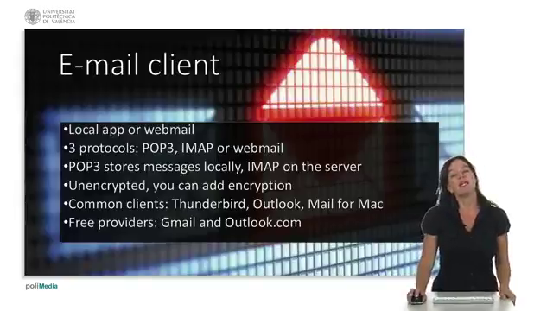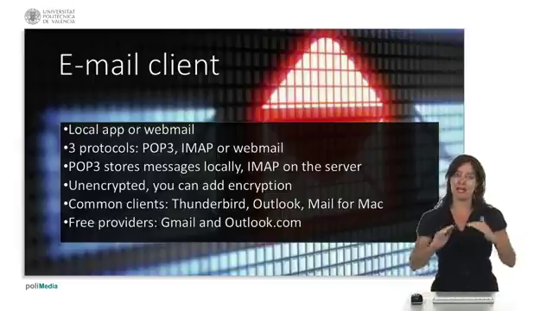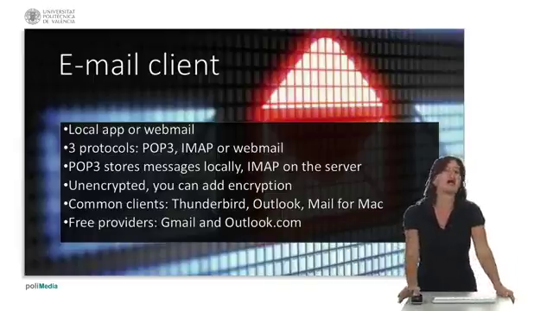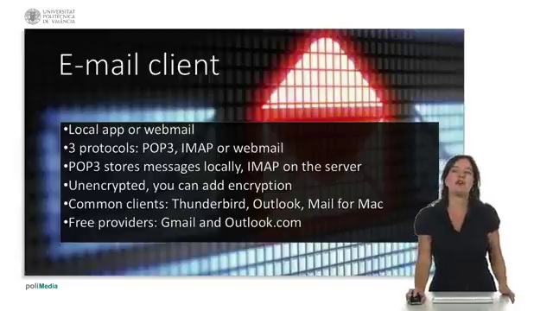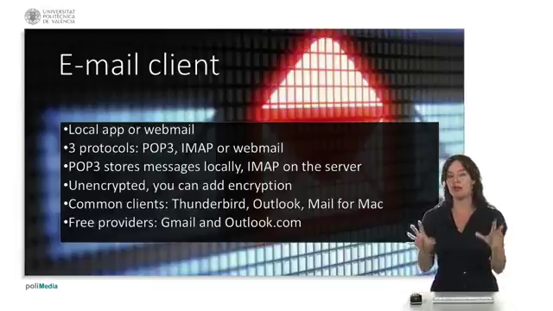With POP3, the client connects to the server and downloads all the new messages, and they get erased from the server and you store them locally on your computer. With IMAP, the messages are stored on the server and the client reads them from there. So you can create folders on the server and organize your stored emails there.